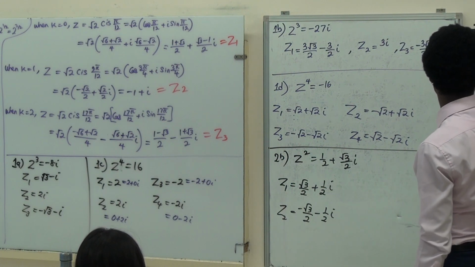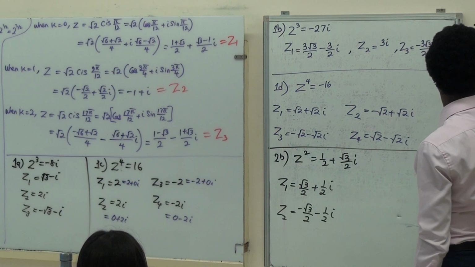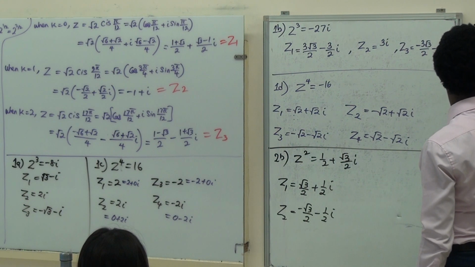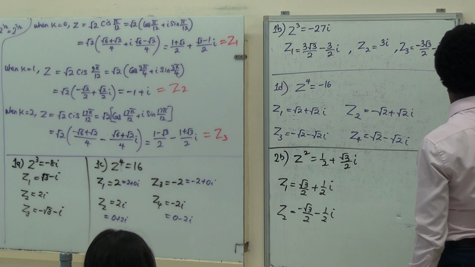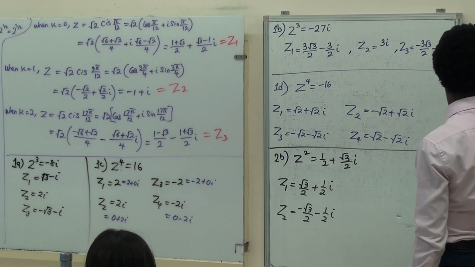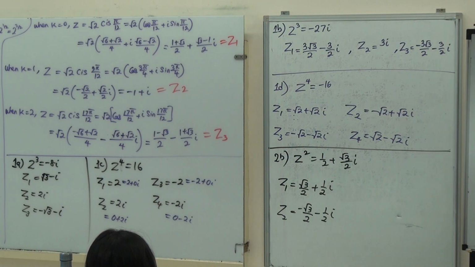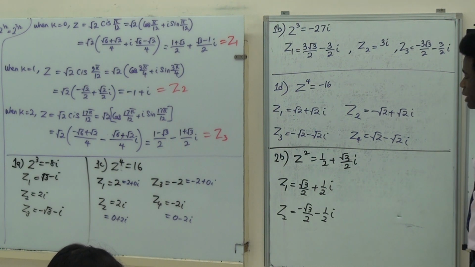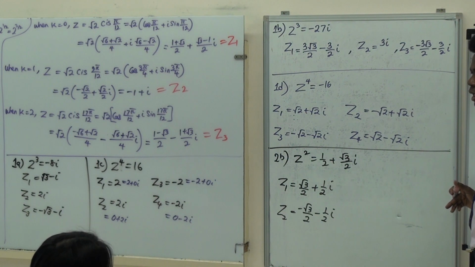Because we are trying to find the square root of half plus root 3 over 2 i, yes? So this is square root of W. So the absolute value of W is 1, yes? Because half squared plus this will give you 4 over 4, which is 1. And the argument is positive, so your theta and your alpha are the same. If you divide this by this, you get root 3. And that is 60 degrees, which is pi over 3. Is that what you got?